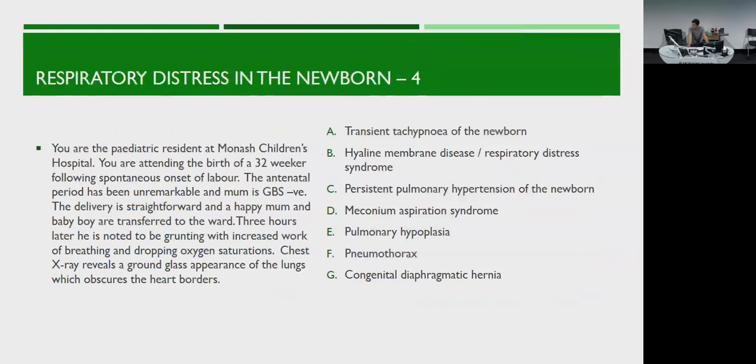Yep. So any other takers for options other than B? People pretty happy with B? What's the big giveaway here? Preterm, good. Beautiful. If you guys take nothing else from this slide, it's literally you see ground glass appearance and we can almost certainly jump on hyaline membrane disease. So ground glass, 32-weeker, this kid doesn't have surfactant in his lungs, probably hyaline membrane disease.